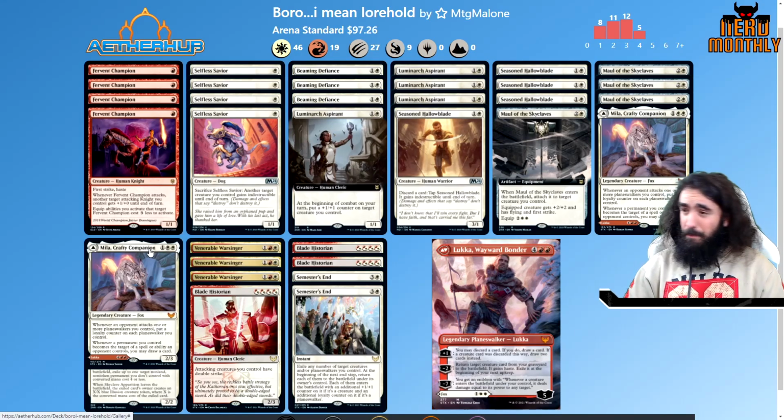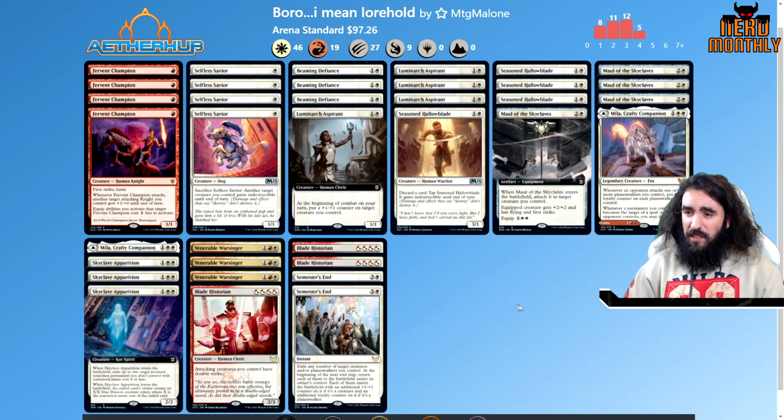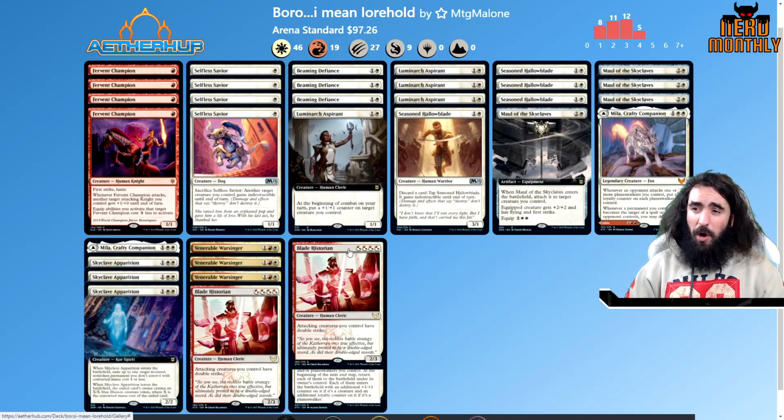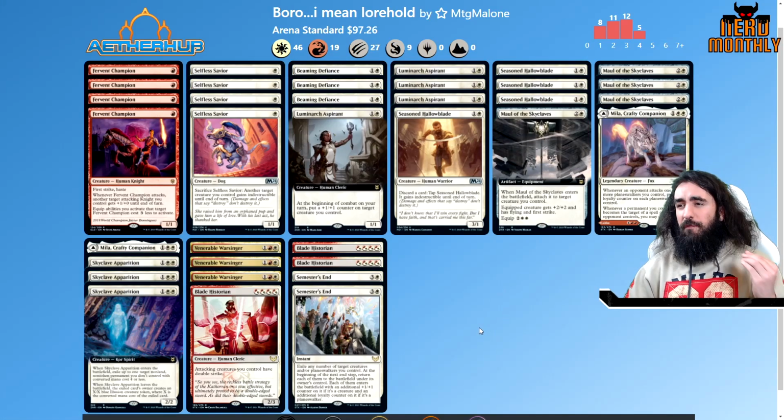So there might be some other possibilities, but as I said, the most important in here is the Mila, Crafty Companion. So what do you want to do? You want to put down your Fervent Champion, Selfless Savior, your Luminarch Aspirants, give them all double strike with your Blade Historian, make them fly thanks to the Maul of the Skyclaves. It is just so freaking sweet.